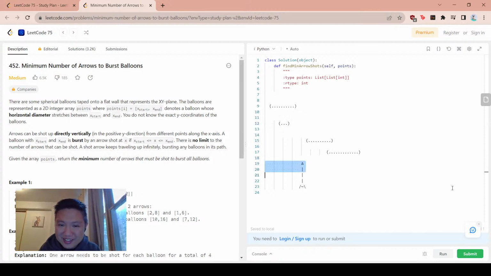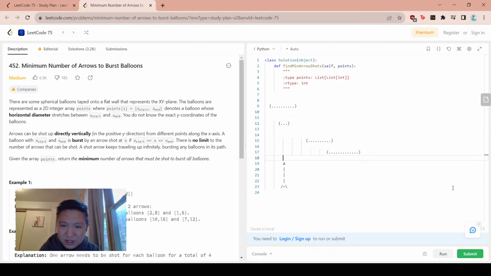That was very anticlimactic. Whereas if your arrow was somewhere, let's say here, it's gonna go up and it's gonna hit both of these balloons and pop both of them.